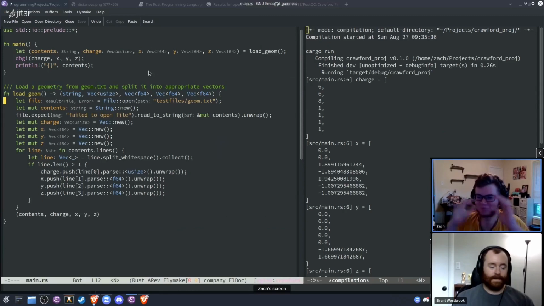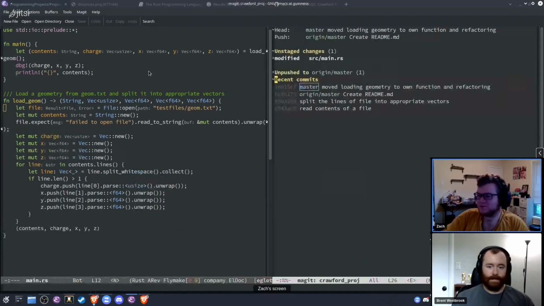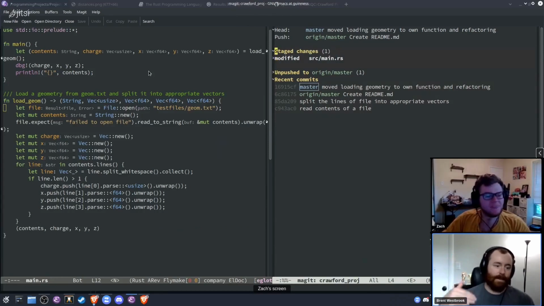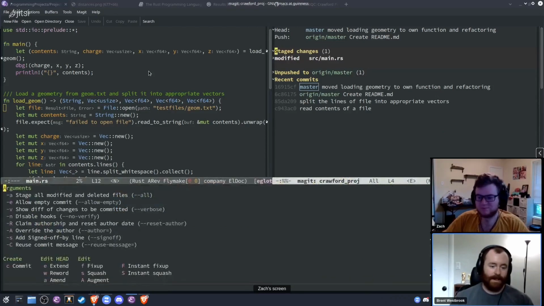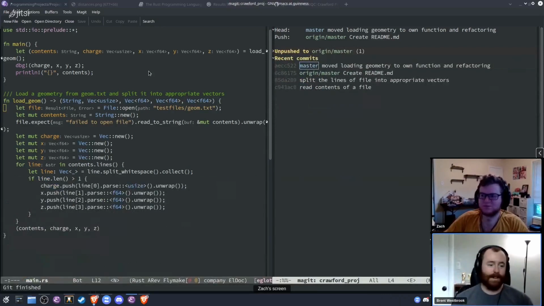Well, then I guess. Actually, does this look any different than what I changed earlier? I want to go ahead and. Yeah. So we can actually look at another feature of Magit here. You can extend your previous commit. So if you stage that change, do you want to make a new commit, or do you just want to extend the previous one? No, I would just like to extend the previous one. Okay, so if you hit C, and then I think it's E, but we'll check the little menu that pops up. Yeah, E for extend. It'll just merge that in with the last one.